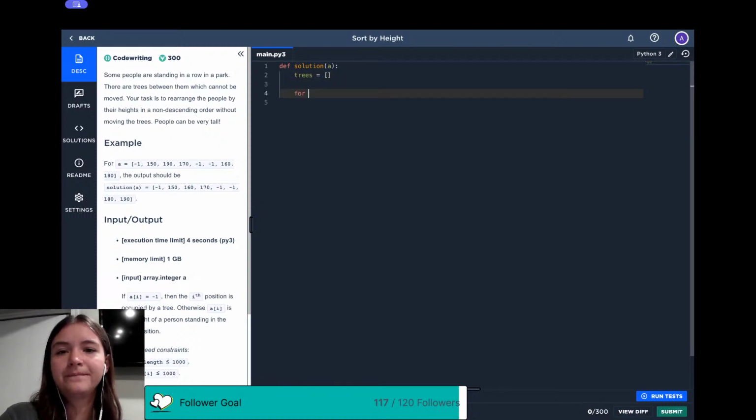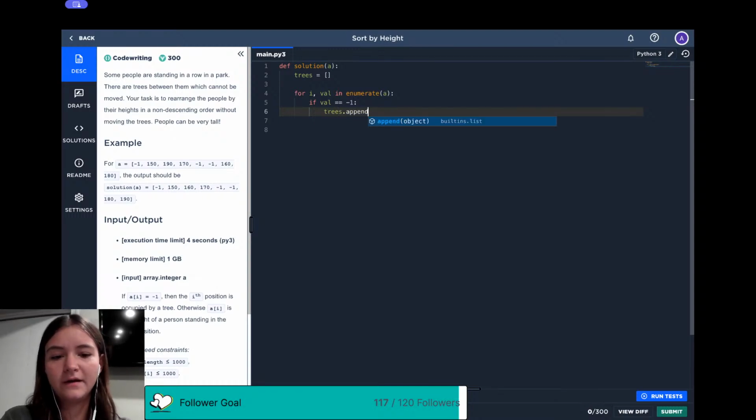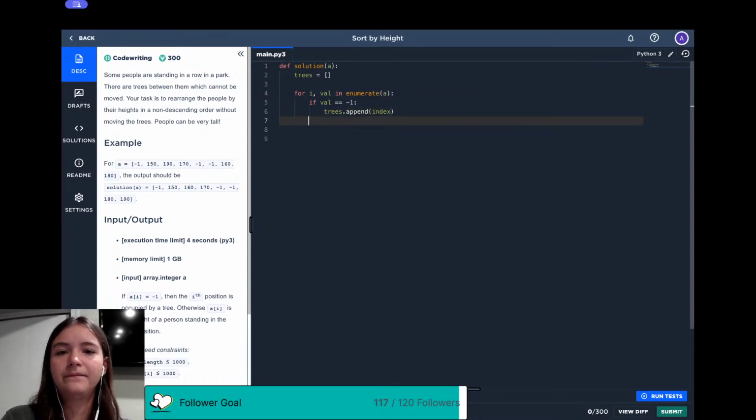For val in A, if val equals -1. Oh, we gotta enumerate so we can get the index. If val equals -1, trees dot append index, and then we do trees dot pop val.